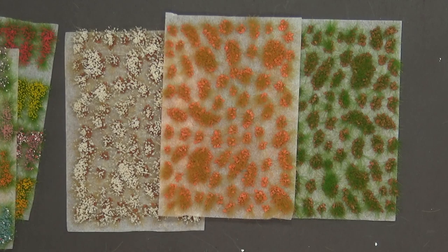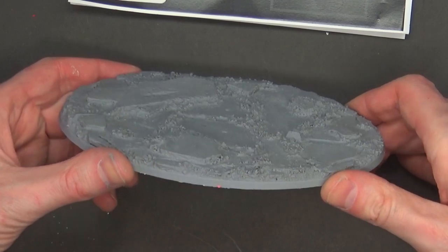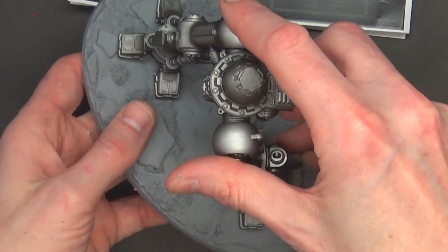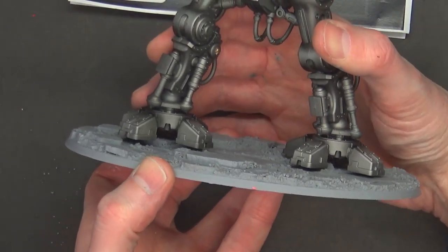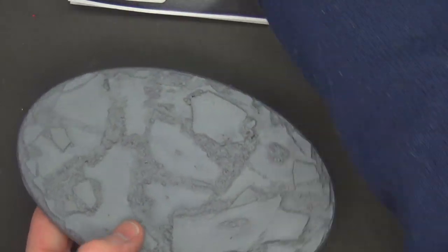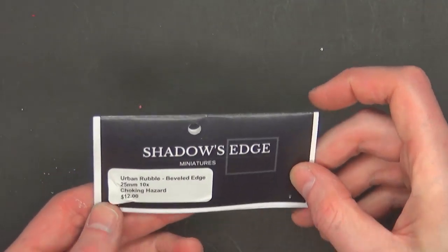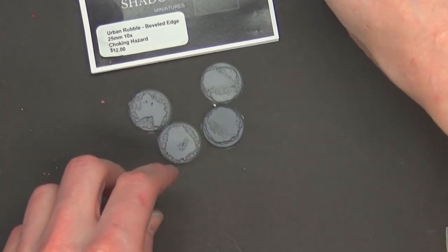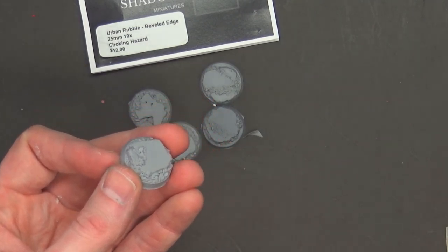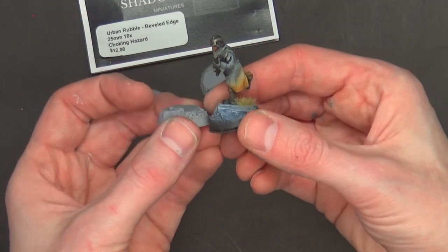Definitely spend a few minutes and go around the site, get some ideas. They also have resin bases — only three or four different lines right now, but they're building up the variety in the catalog. This base just looks great. This is the Urban Rubble, it's beveled edge, it's 170mm — good for a Knight, or maybe the Storm Surge. You can fit a Knight on here or any of the four-drilled versions, and I think the Sisters of Silence flyer goes on here too. This is a $20 base, which is comparable to other companies out there, and even the packaging is very well done. These are the little 25mm bases, which look very flat and easy to put your miniatures on — cast very well.